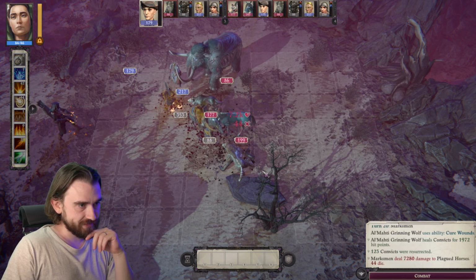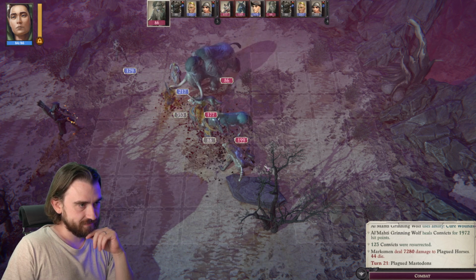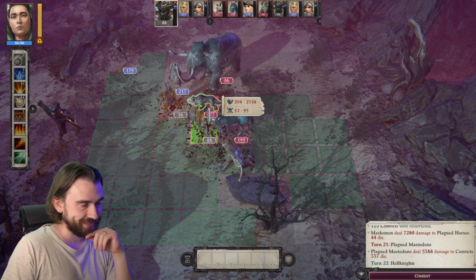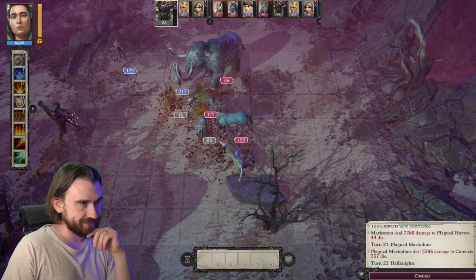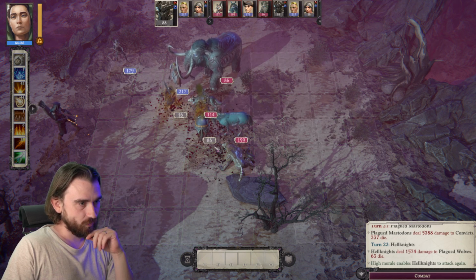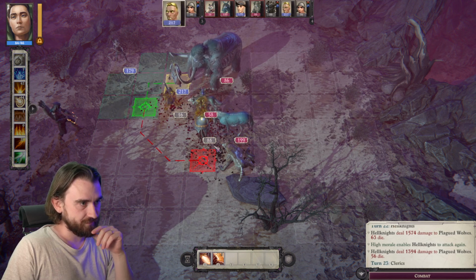I need to take out these horses. Good. Oh my god, they're close to them. We might have to reload again. Hopefully not. Maybe I should have taken out these freaking wolves. Freaking wolves. And now only 58 of them left.